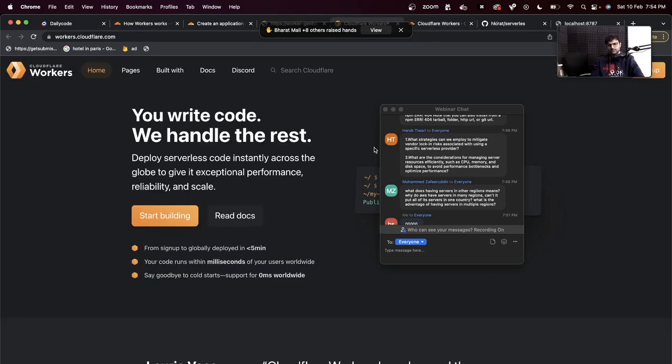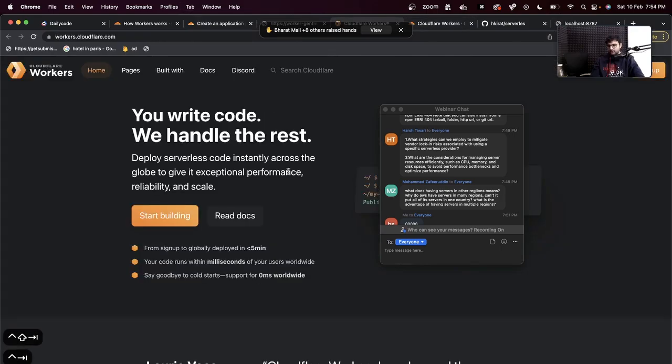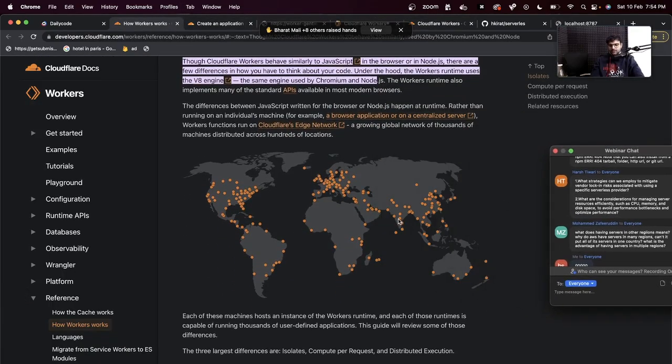This should be obvious. If I am in India, then I would want my server to be very close to me, right? If all of my traffic is in India, then I would want to host it here in India so that there is minimal latency to get my response. If they have a single data center here, then all requests from India will first go here and then you will get the response.